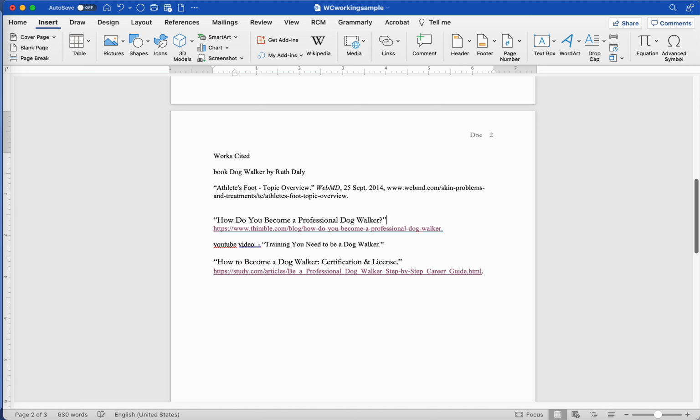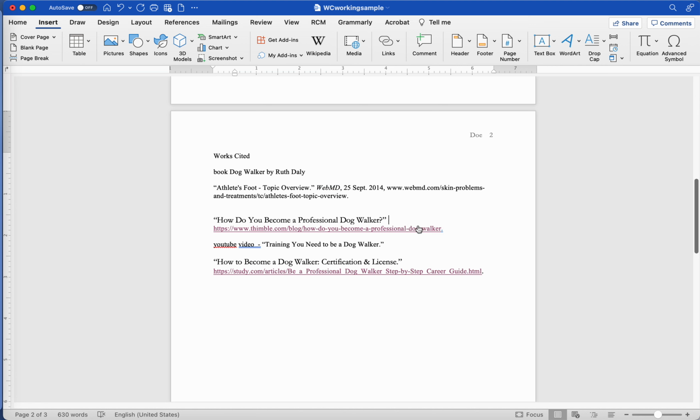It is not an independent source standing on its own. So the name of the item that's being contained goes in quotation marks. Since this page is being contained in a website, its name goes in quotation marks, and then you can see here this is italicized.